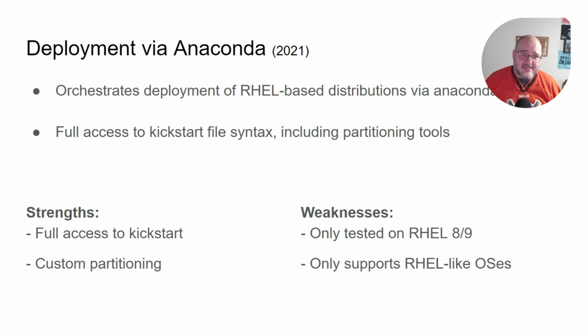But it has a couple of weaknesses. It's only been tested on RHEL 8 or 9, or realistically probably CentOS Stream 8 and 9. And only can support, by its nature, a RHEL-like operating system. The other one I'm going to note here, and it's not on the slide, but if you're deploying with Nova, then you can't provide a kickstart file on the fly. You have to kind of map it back with flavors like we talked about before with deploy templates, where you still have to pre-curate those kickstart files though. So if you're using it with Nova, you lose a little bit of utility there. We're currently working and thinking about designs as to how to improve that. If you have ideas, please let us know.